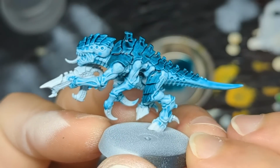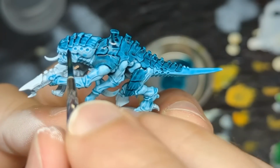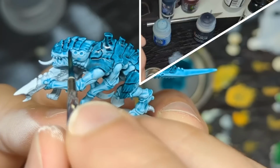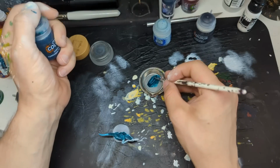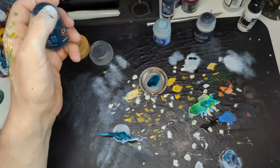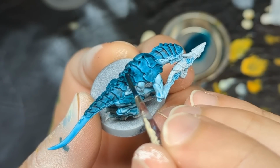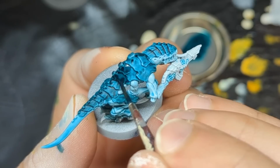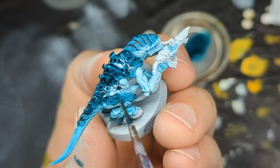I don't know whether the green's been deleted by my camera. Yeah, it's beginning to look pretty cool now. If I wasn't recording here, I'd be using the right amounts and working at the right speed, but I can't multitask, so it slows me down. There we go, that's the coat where we get the depth. 3 is the magic number.